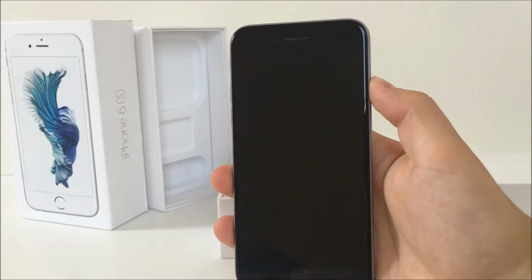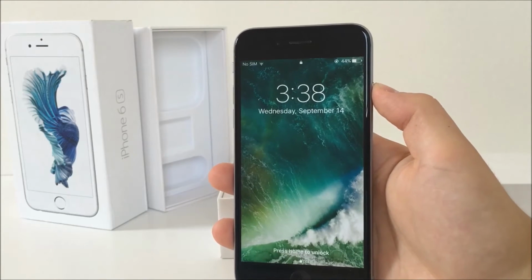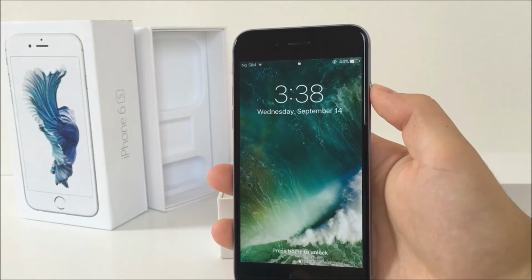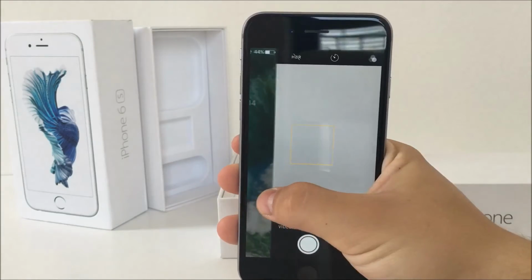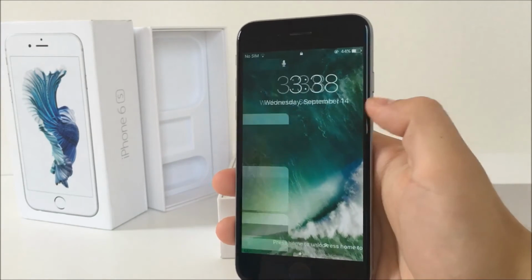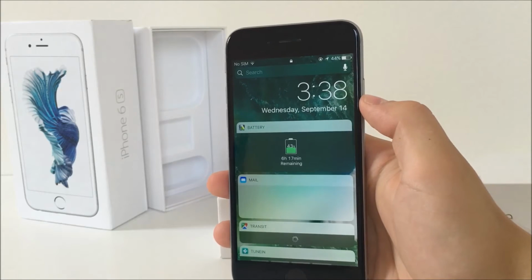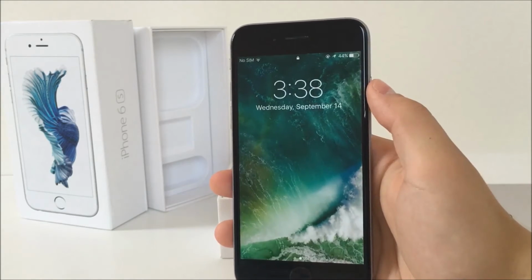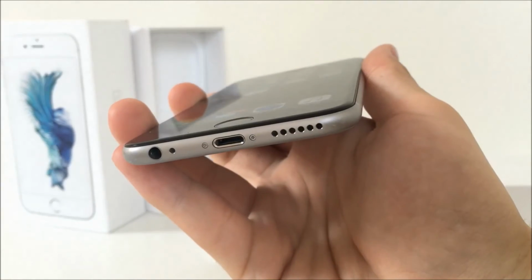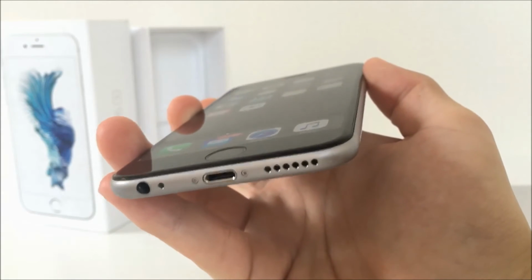One of the most major things is the redesigned lock screen. This is the first thing you see every time you press the power button to unlock your iPhone. Now, if you swipe left, you can easily access your camera, and if you like the slide to unlock, I have to tell you that it's gone, and if you swipe the other way, you can access the widgets. There is also a new lock sound that sounds like this.